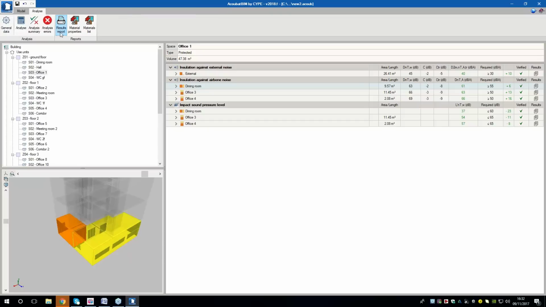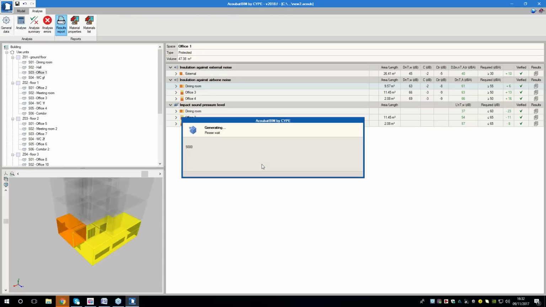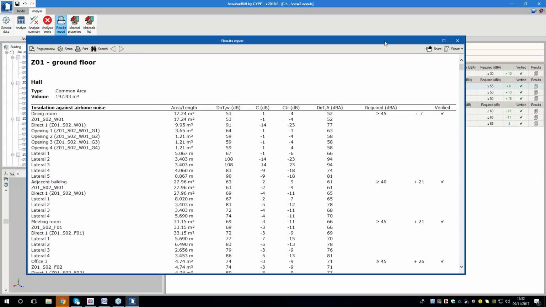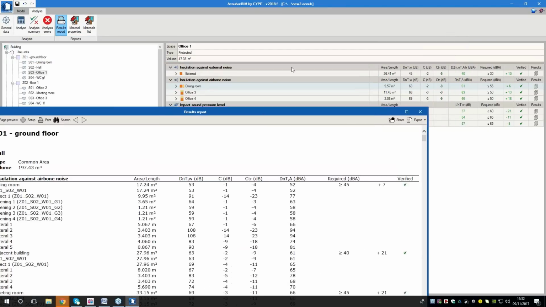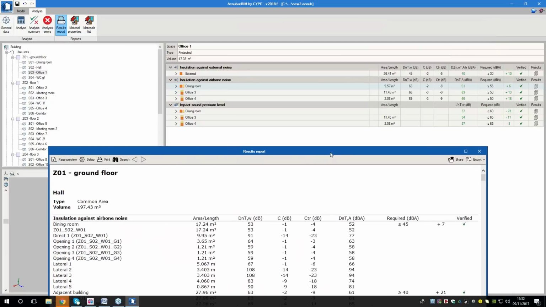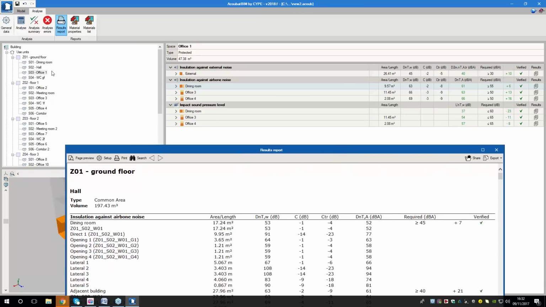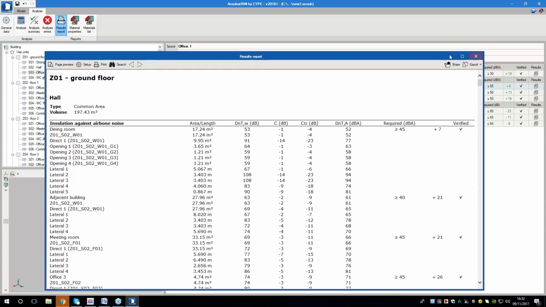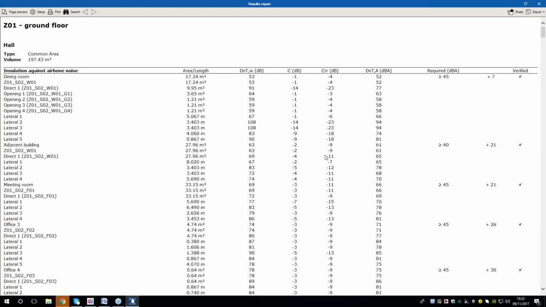So I'm going to mention here we have results report. So this generates automatically. And this report is basically all the information in this table in a big, long report. So you have to keep in mind that this is only for one room. So all the information for all of these rooms is in this report. And obviously the report's really helpful because it just gives you another medium to have the data in. It makes it easier if you need to send the work to a colleague, or even if you want to print it out and read through it yourself physically. It can help you absorb the information better, obviously. You can export the report to PDF, docs, or HTML format. So that's all about that.